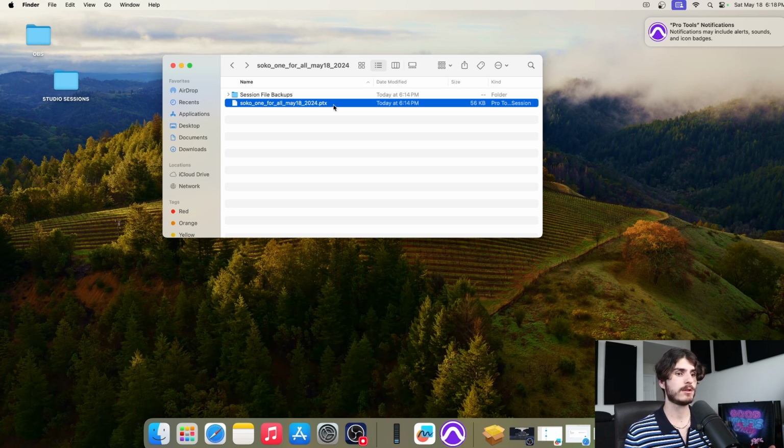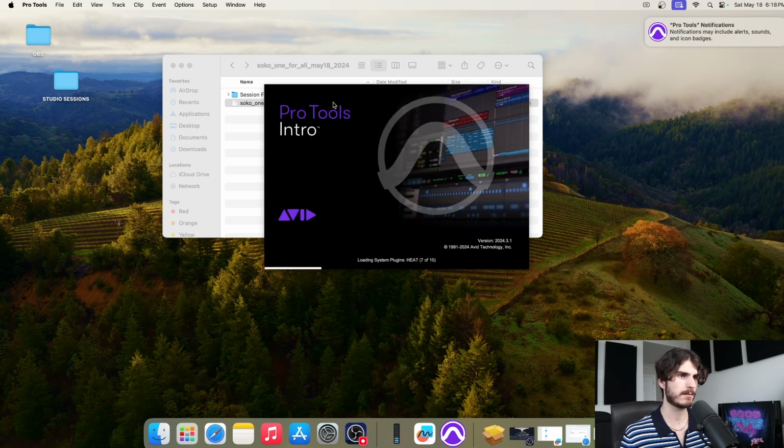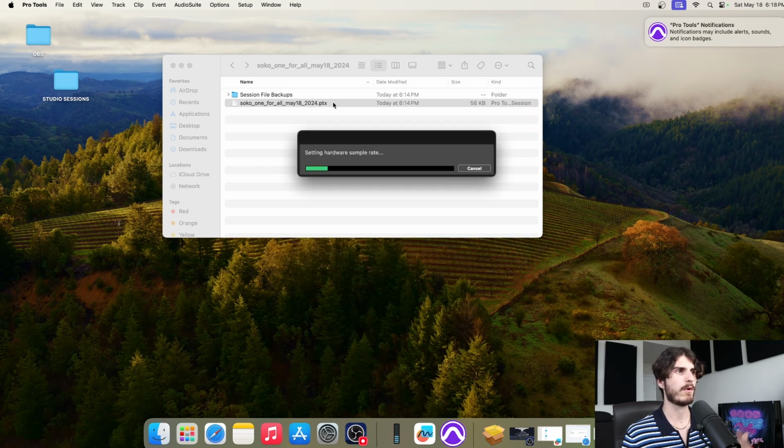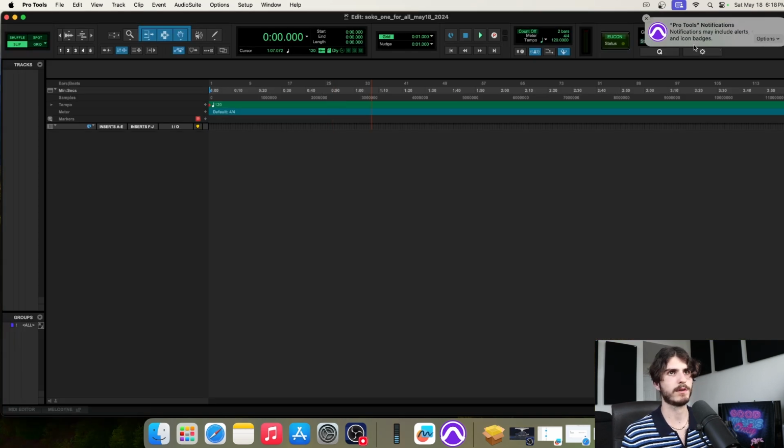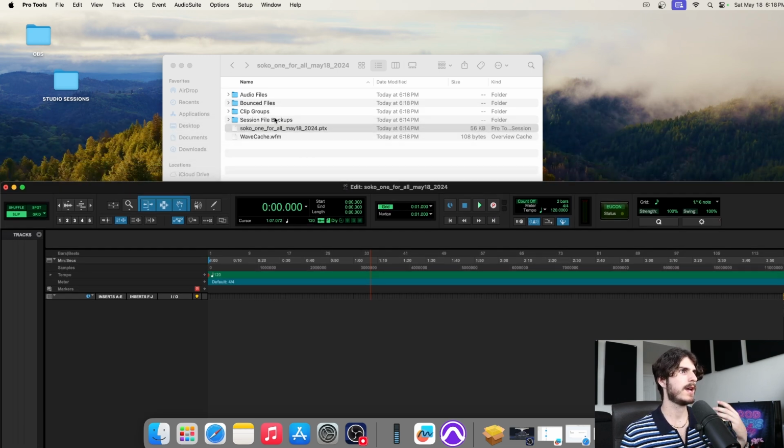PTX file. So let's just say you're done for the day, right? You close out Pro Tools and you come back to it the next day and you want to reopen that project. You're going to go back into this folder, and in this folder, you're going to click on the PTX file, okay? The one that has all the information. So double click it, and now Pro Tools will reopen it back to the session, just like if you're going to open up a Word document or open up a photo. It's the same concept. So now Pro Tools will actually load in everything that you had within that session, and it'll bring you right to where you left off. So boom, perfect.